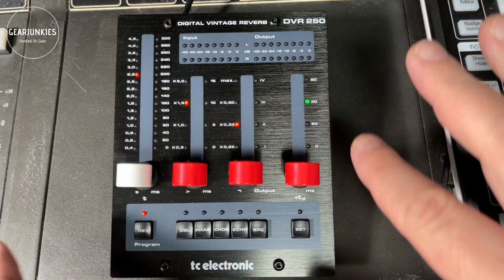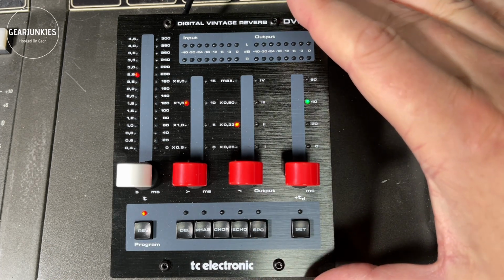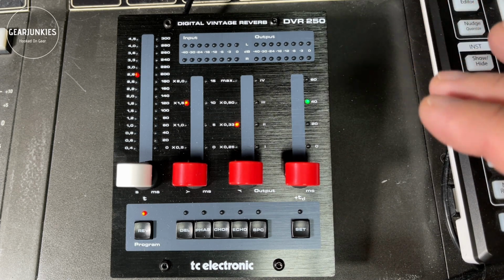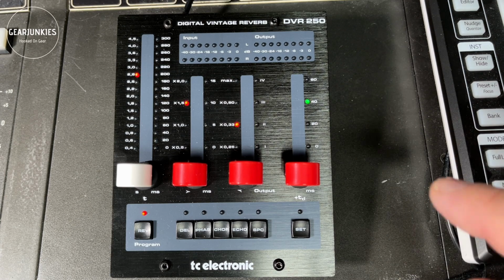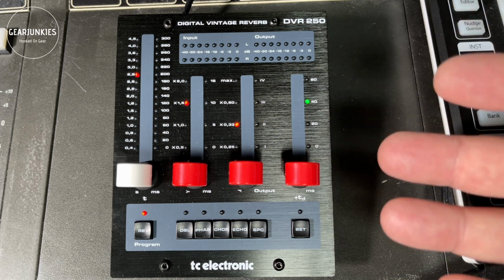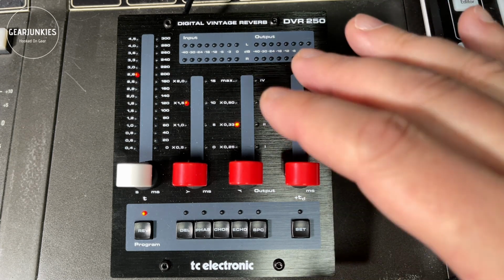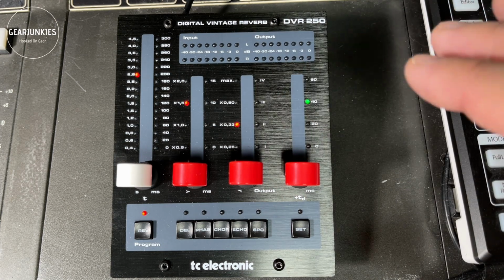So let's take a look at the controller. It's very compact, but not that light, and it comes with a good rubber bottom pad, so it does not slip away so easily. And this works okay on not too smooth surfaces, I must say. But if you want more, there's also a bigger holder desktop stand where you can place this controller in with several others. TC makes some other controllers and plugins as well. So it forms a complete desktop effects controller.